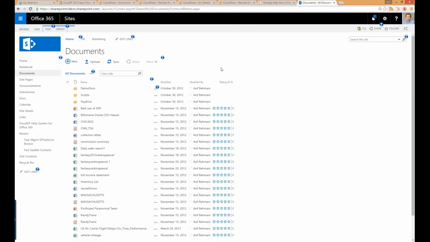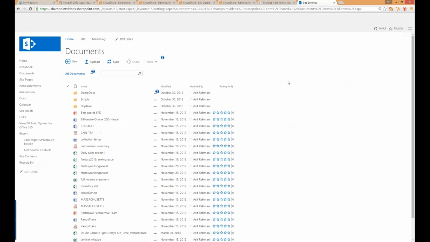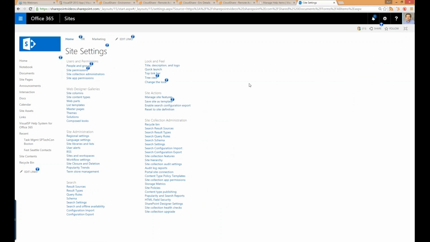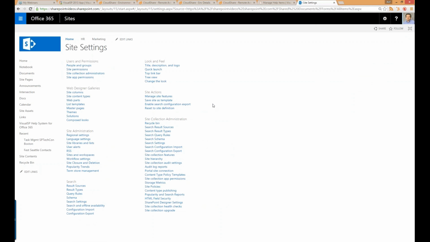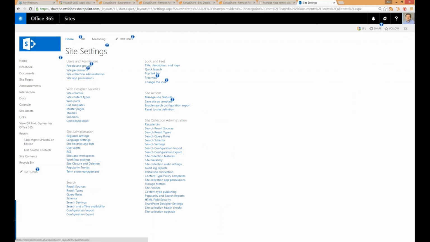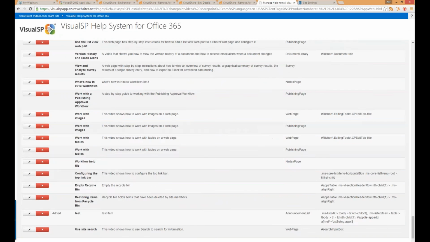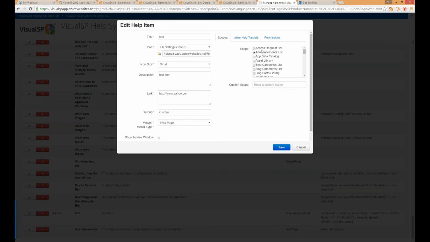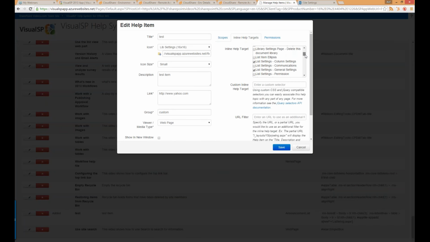I'm going to go to document library, go to site settings and see if that comes up here. Hopefully it does. Let's see, refresh here again. I believe it was here somewhere that I said for it to appear. And I'm actually drawing a blank exactly where it's supposed to appear here. But I know it was here somewhere. Let's see, edit, go back into this thing. So it should be appearing in announcement list, and it should be appearing in the list settings.